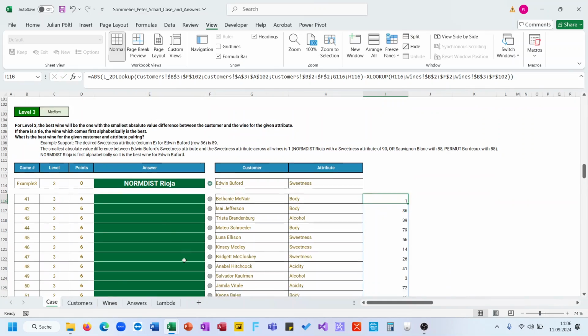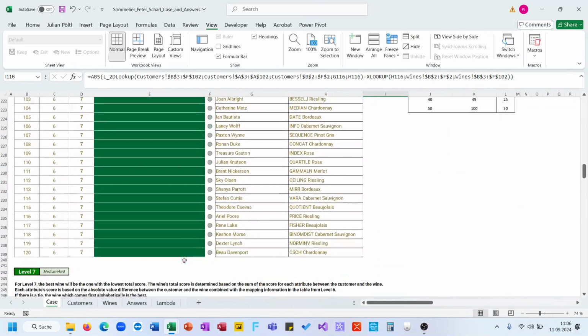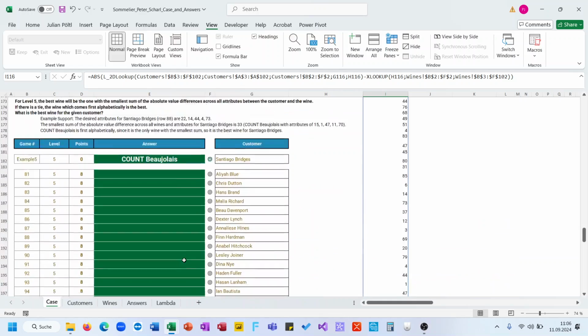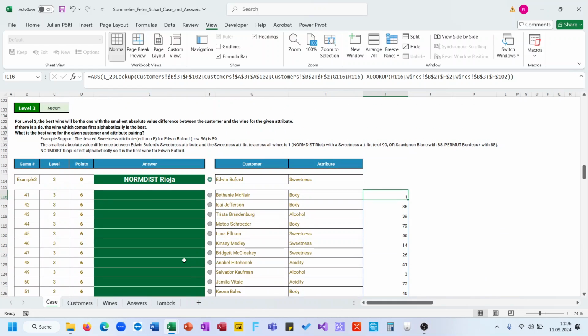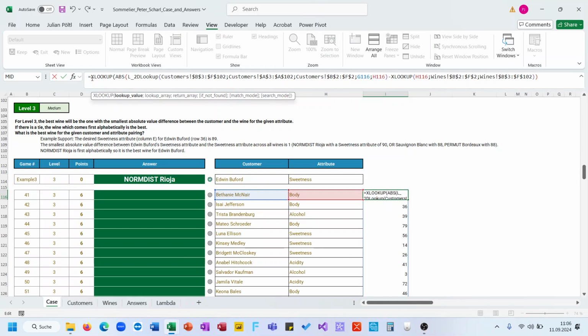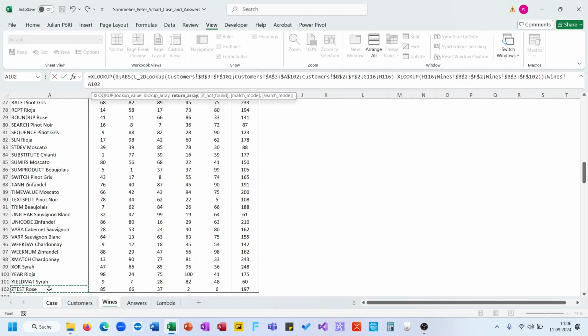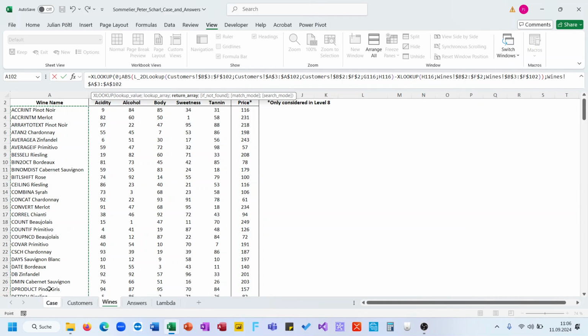So, and now I get a list of all the wines and the absolute value difference regarding the attribute, and I can now do an XLOOKUP here for the smallest value, in this case 0. This is my lookup array, and my return array only needs to be the same size, need not be on the same table or so on.